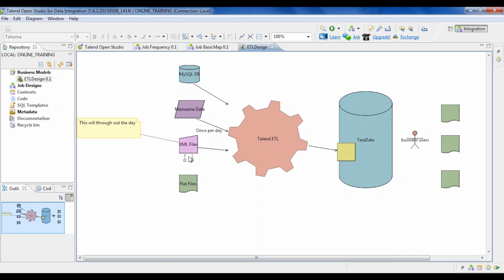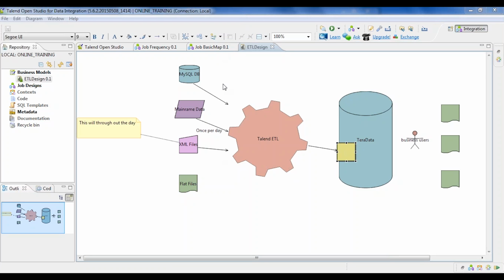How you are getting your XML files and flat files, how it is connecting to the Talend ETL, and what all transformation you can do. So it's more of an overall picture that you can create, and this can be shared with the architects and the business owners, to show how your ETL process will work.